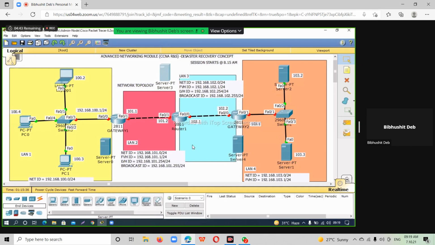So let me just connect one cable over here, FA 0/1, and this is what we are having another LAN. So let me just put it over.